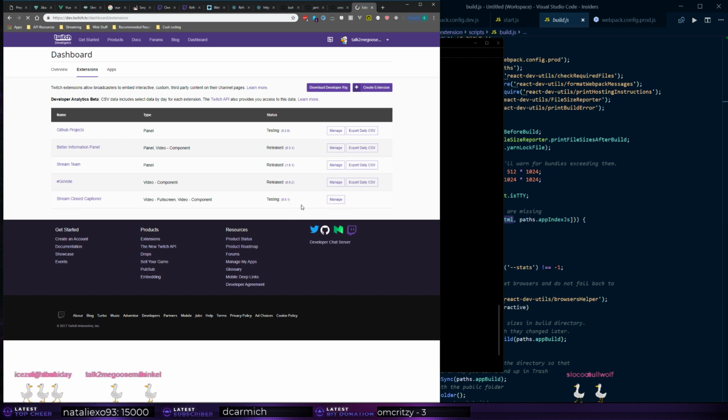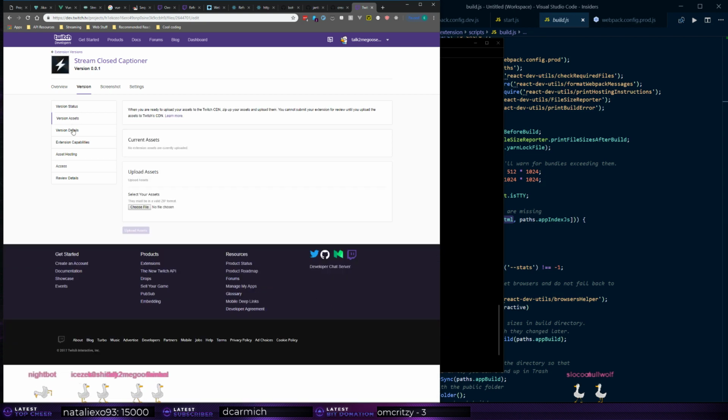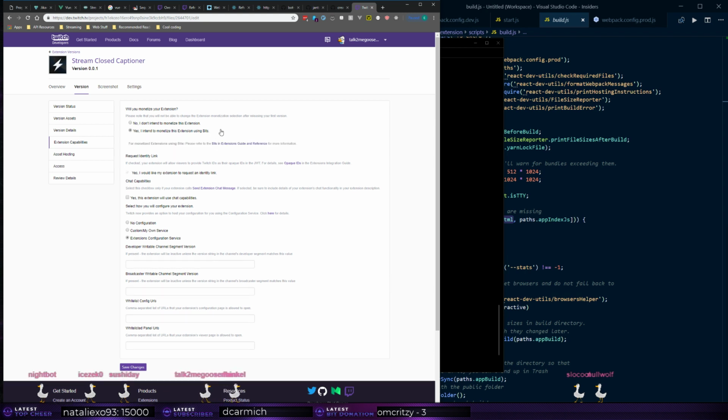And let's check the configuration settings for our current testing. Okay. So version assets, we're not worrying about that. Extension capabilities. Yes, I want to monetize my extension, so I'm going to add that in. This extension, we use chat capabilities. Not exactly sure.